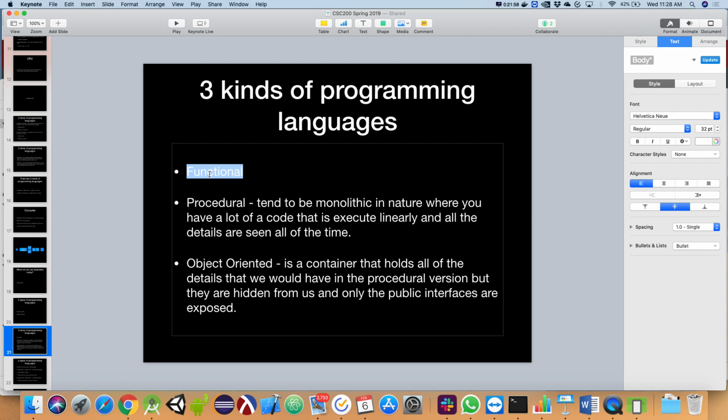Let's say that we have the procedural version of a telephone. All right, so up here on this desk, let's say you walk into the class, and I just have this giant pile of wires up here. All right, and I say, this is a telephone. And first, it's like, okay, it's just a pile of wires. But then you come up, you do some investigation, you find the headsets, you find some buttons and things like that, and you fish through all the wires, you hear the dial tone as if that even exists anymore. But you're ultimately convinced that that is a telephone, right? Even though visually it looks like a pile of wires.